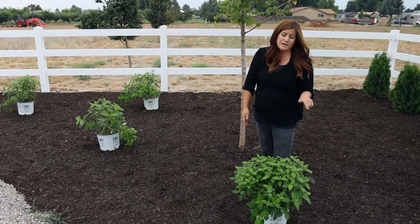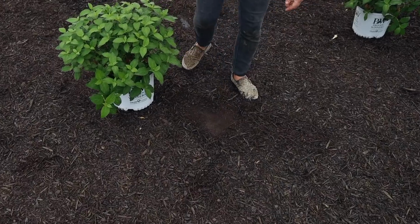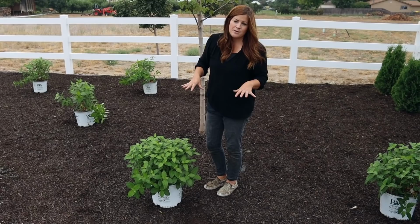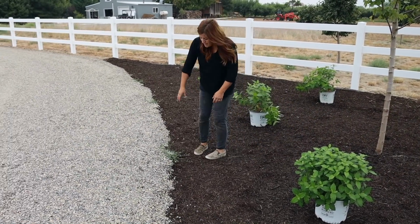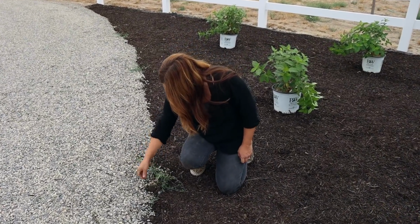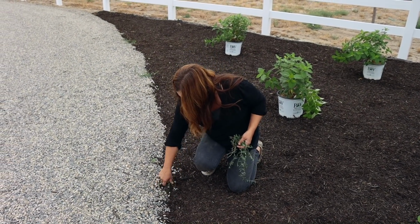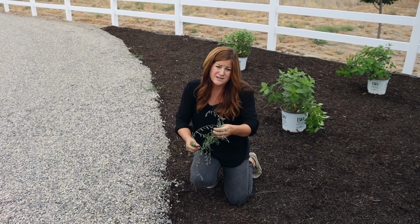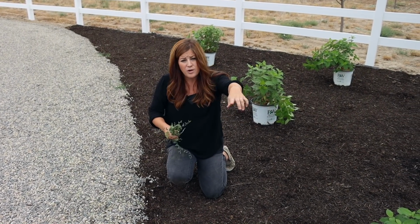In this area here, we do have landscape fabric underneath our mulch. You can see it because we are dealing with bindweed so bad in this spot, and we knew that we didn't want to plant anything that we wanted to have necessarily naturalized, that it was a better way to combat this than spraying all the time. That's the only way we can get rid of it, because like right now, I'm just angering it. I'm making it worse by pulling it. It spurs the weed on to grow more, and the only way we can handle it is by using sprays. So I felt like landscape fabric in this one area and underneath our North Pole arborvitae hedge was a really good idea.